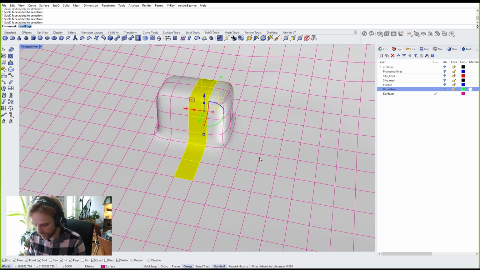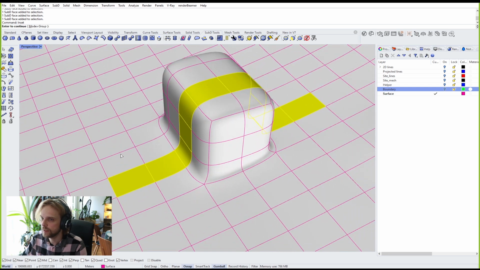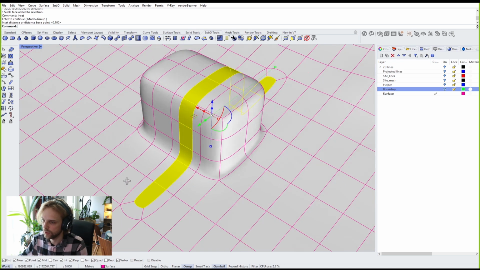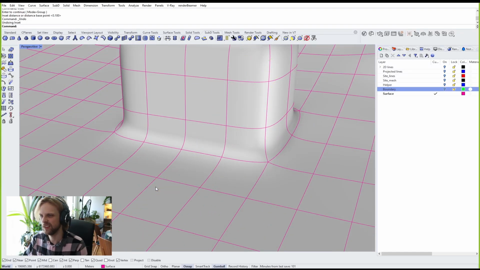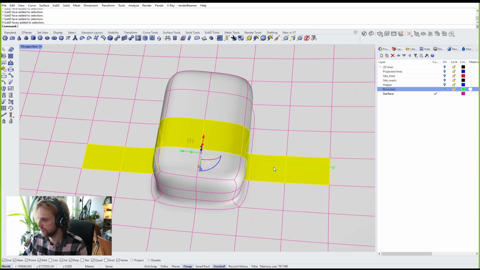Right? I will select that ribbon that goes through this whole thing, inset it, mode as group, and I'll inset it by 0.1, that is 10 centimeters, like that, right? Is that 10 centimeters? It doesn't seem like it's 10 centimeters.